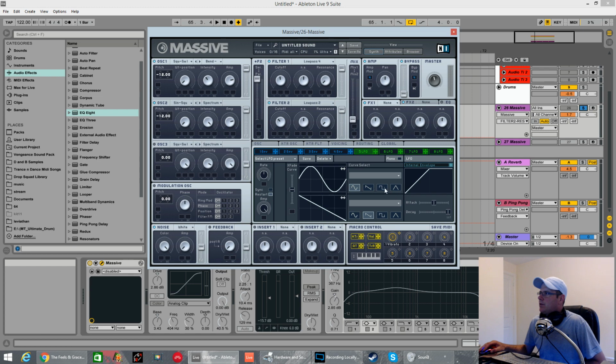You want to change this to a triangle wave. Make sure the crossfader is pushed to the top so it's only the triangle wave that we're using. This crossfader lets you blend between two LFO shapes. You can get some real cool sort of modulation going on if you do that, but for this purpose we just want the triangle. We're going to sync it, set it to a quarter note, and we're going to drag this, drop it on the cutoff for filter 2, first modulation box. Push it so it's just under, in between like the two Fs.